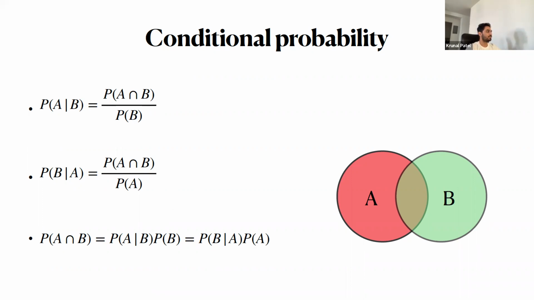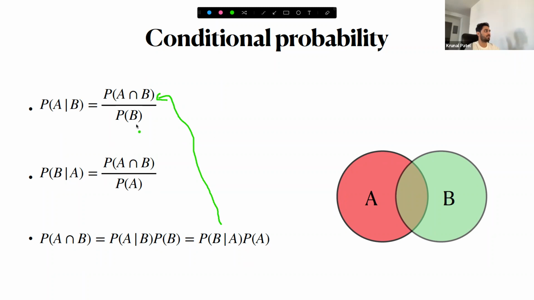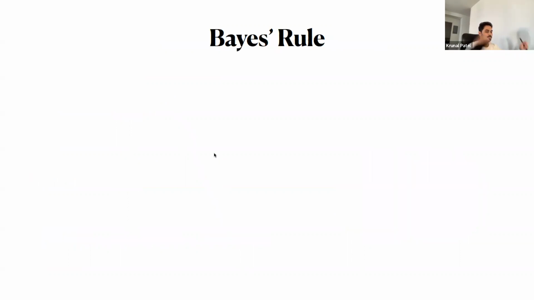And what we would like to do is, if we are asked to find the probability of A given B, then we'll use this equation. And we are going to substitute this one over here. This way, we'll have probability of A given B in terms of probability of B given A, probability of A, and probability of B. A lot of times it is hard to find this A intersection B probability, so we just substitute all these numbers into it and it becomes slightly easier. Okay, so that's what we can call the Bayes rule.